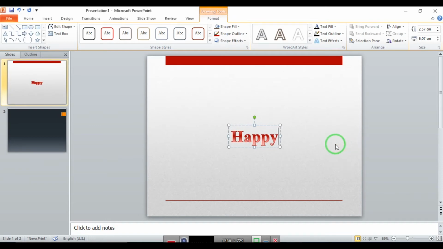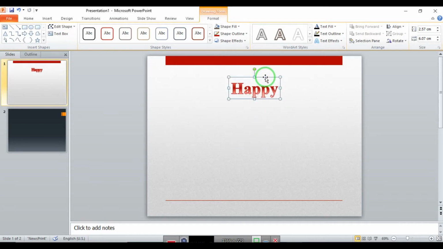After you finish typing and you wish to move your text around the screen, you have to move your mouse gently to the line just as it is on the screen. When I move my mouse on the line over here, I will click and drag to wherever I want the text to be.